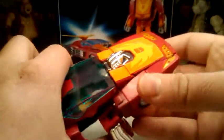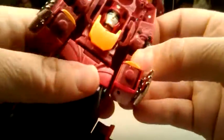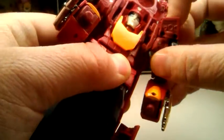Alright, next thing you want to do is take out on these hinges right here. These are on hinges. You want to take his arms down a little bit. And you want to take this, and there's a tab right here, and a slot right there. And you tab it like that. Just like that.